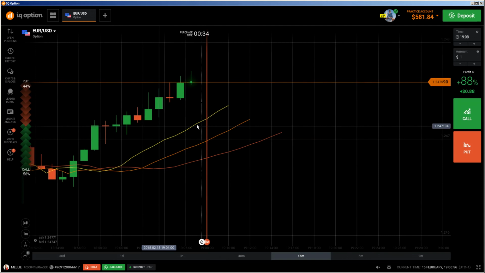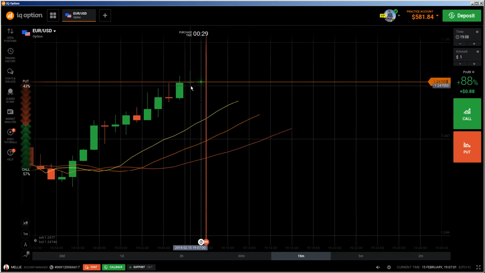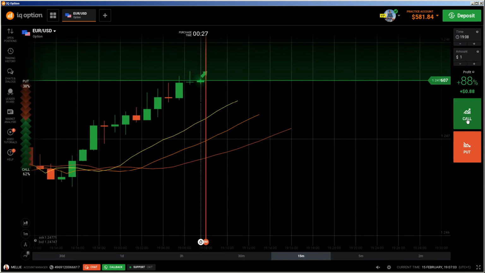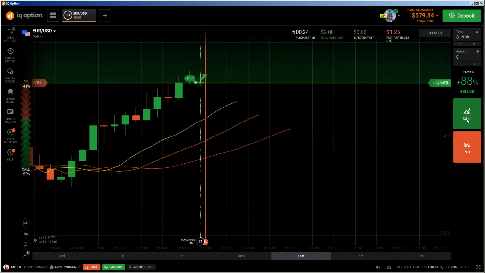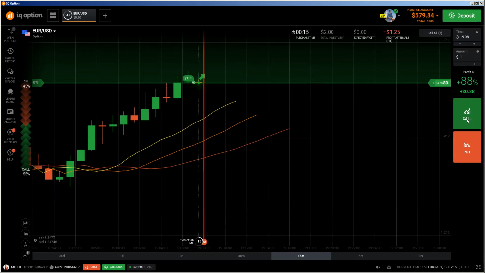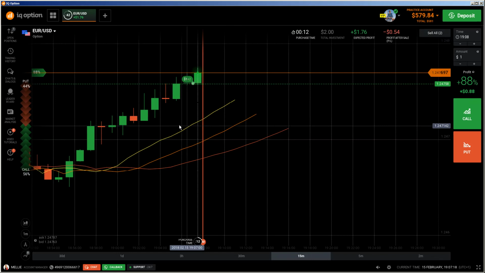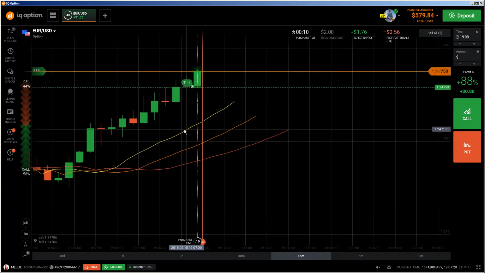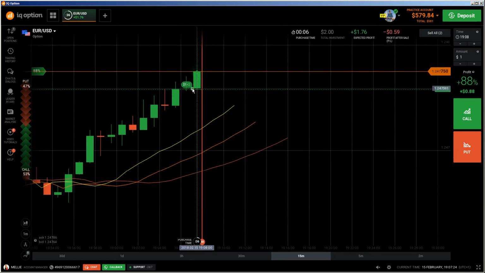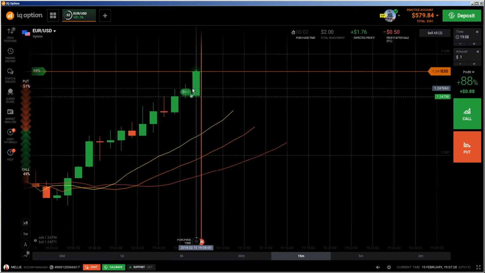So let me see what is going on here. If this will be some kind of retracement, I'm gonna do a call here. I double clicked, it was an error. I don't want to double click. Yes, but it happens. No problem. I'm pretty much sure that we are heading up because we are still in an uptrend. We are still far away from this line here. That means we are in a strong uptrend. Yes, and this is how you have to trade with the alligator. I hope you understood this.